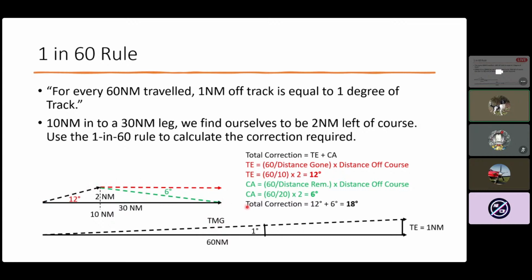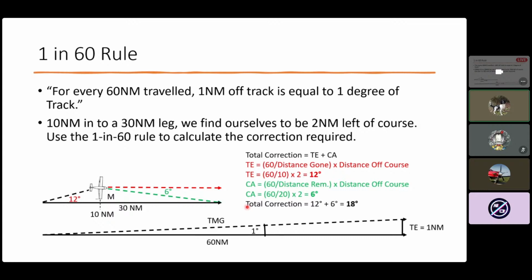Now what does that look like? So here's our wee plane. So for whatever reason, we've not flown along the track. Okay, the correction that we applied, our heading that we flew was not sufficient to counteract the wind. So over time we drift off course. So this is the eureka moment. This is when we realise we are not on course. So we do that quick calculation, and you can do that really quickly in your head.